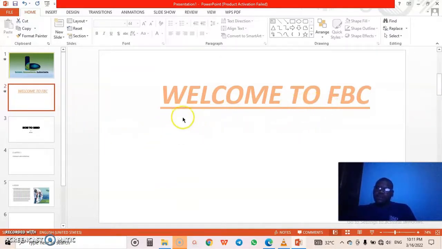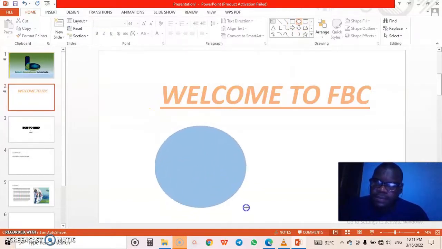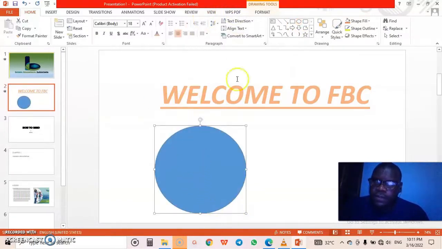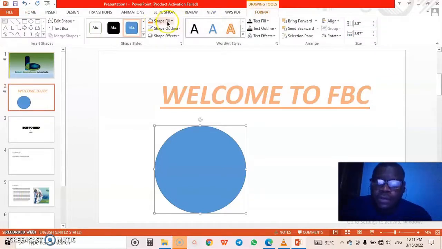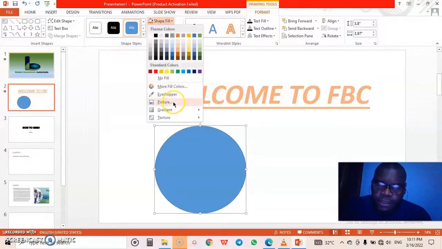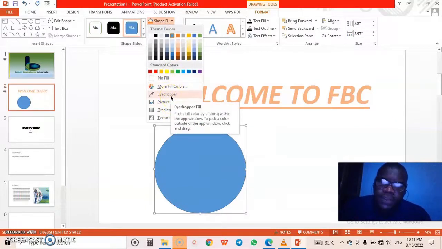So like now, welcome to FBC. Now in this particular presentation, I decided to add a shape to it, like this shape of the circle. Automatically when I draw a shape, I will have a prompt here that will tell me to format it if I want. So for that formatting, I want to actually fill it with a picture. I can fill it with the eyedropper, which means using the exact color of a particular thing.